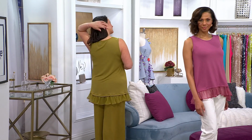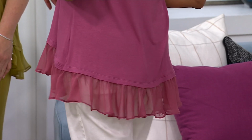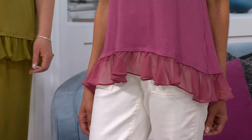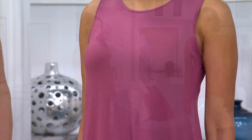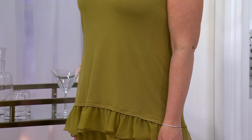And here's the thing, we do all different and they're all good. We do from plain to little lace to scallop, but the chiffon and the shape of this, high and low, allows you to really wear it with everything. We love our little bike shorts this time of year, but you need to cover certain bits, as I say. This does that. That's why I started creating these tanks, because nothing this length is out there. When you have that high-low, that roller coaster, you really do just wear them with everything.